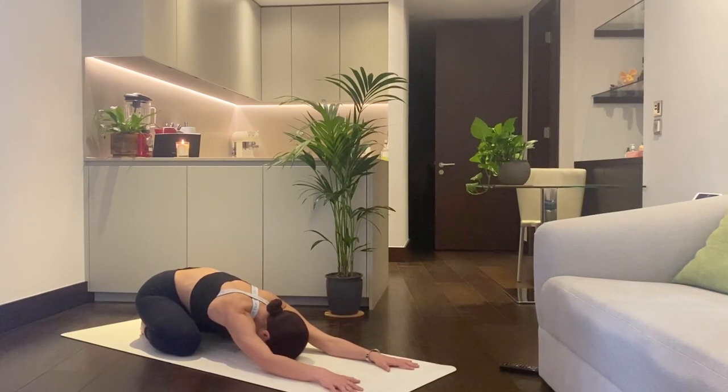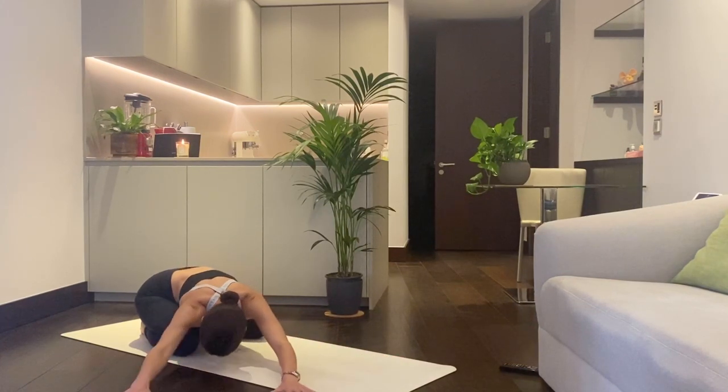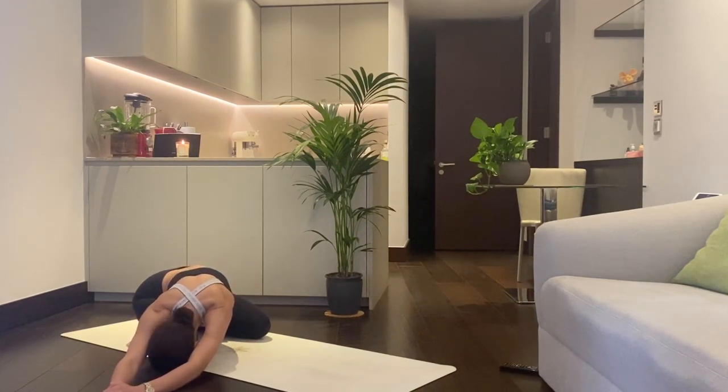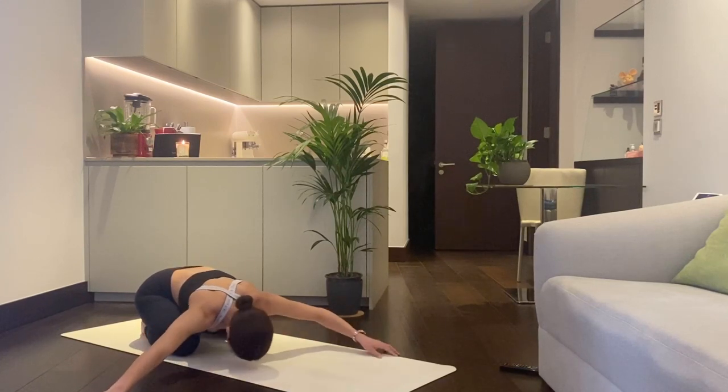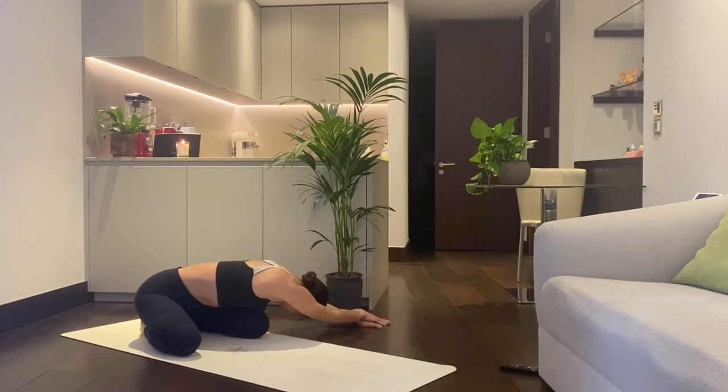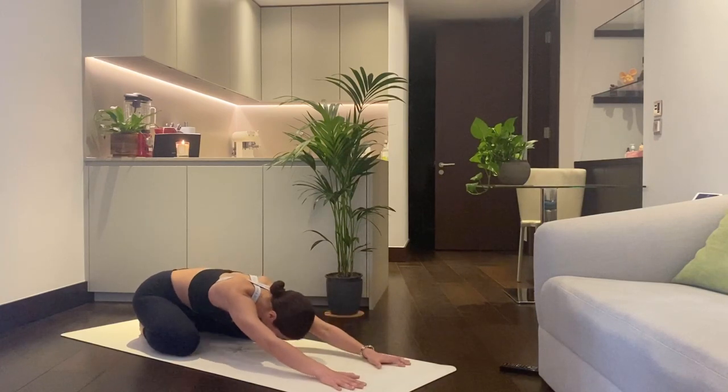Nice. And slowly, let's start to walk the fingertips all the way towards the right side of the mat. Let your belly drop over your right leg, stretching to the side of your body. Take an inhale here. And let's go all the way to the other side, walking your fingertips to the left. Your chest over your left leg, right hand stacked over the left. Stretching to the right side of your body. Good. With your inhale, come back to the center.